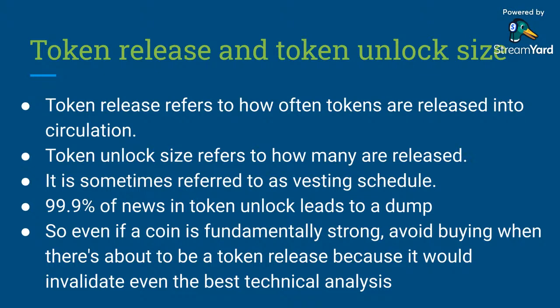So no matter the technical analysis you're doing, if you have an idea that at this particular period of time they are going to release some tokens into the market, you do not just go and buy. Even if your technical analysis is telling you that it's a good buy season, because of this fundamental factor, it is going to affect the price of the crypto asset, and it will end up experiencing a dip. Okay, that is just how it happens, because the token release is affecting the total supply.